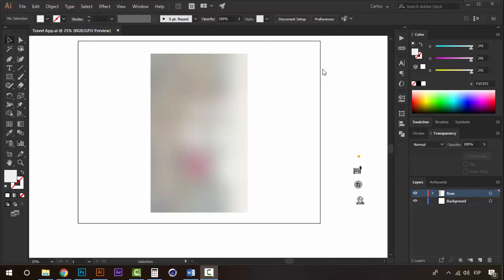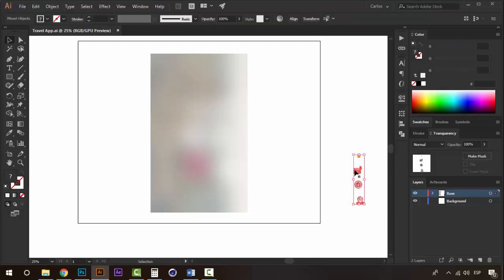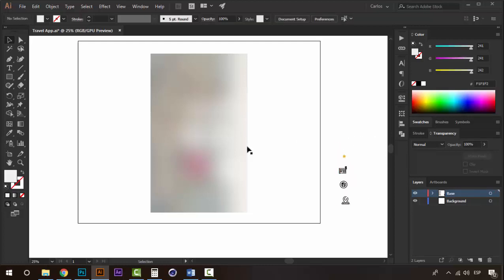As I told you, I was going to teach you a little bit of UI design for this travel app. Not too much, because I want to focus on the animation part, but I want you to have a little something about the designing part of the traveling app too. So it's going to be a really simple design. It's not going to be very thorough, but it's going to be really simple and really nice.